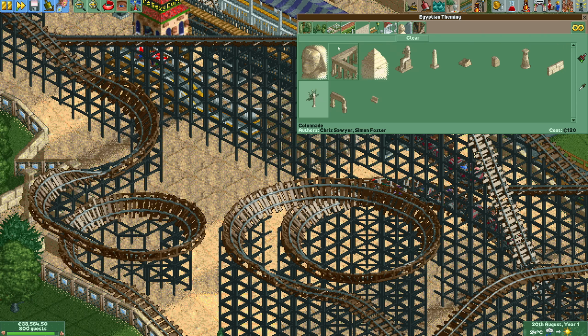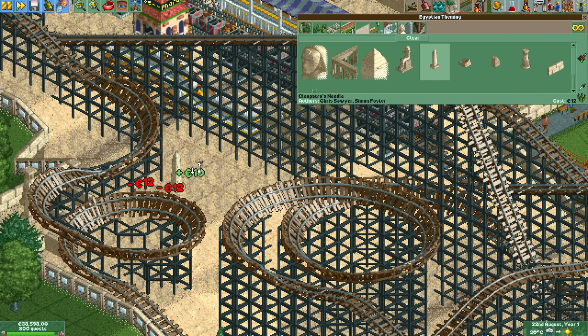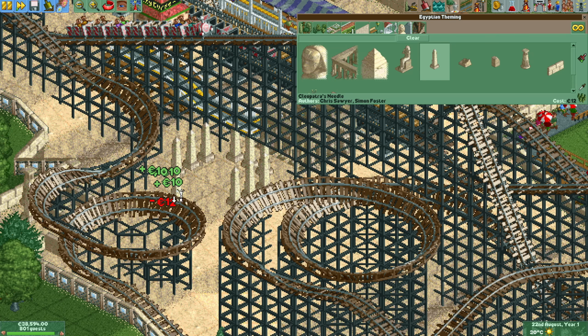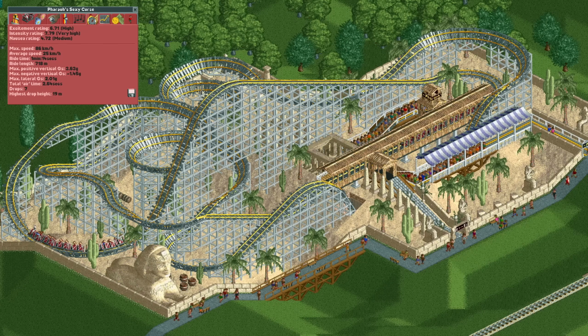The Egyptian theme has a really limited selection of scenery items, so all I can really do is place around some sphinxes, statues and obelisks. Oh, and of course some palm trees and cacti as well. This is the final ride, which I think looks really nice.